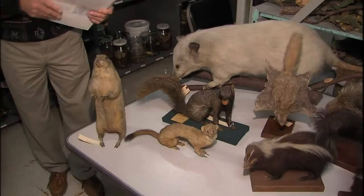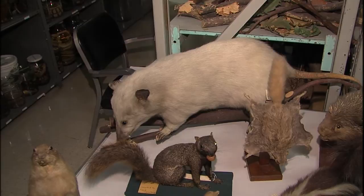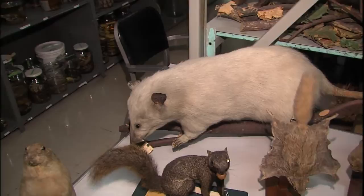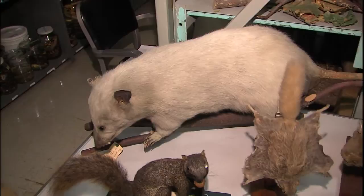This is the biggest possum I have ever seen. This possum specimen is actually one of the mounts that came to the Biggs collection. They had material donated to them from a taxidermist named Frank Eisenberg who lived in Pekin, Illinois — when he passed away, his family donated his personal taxidermist collection.